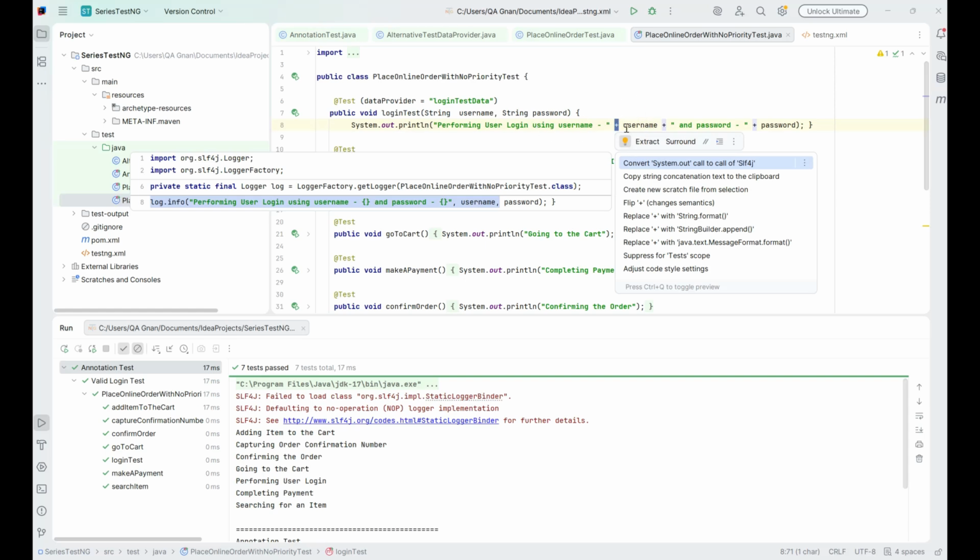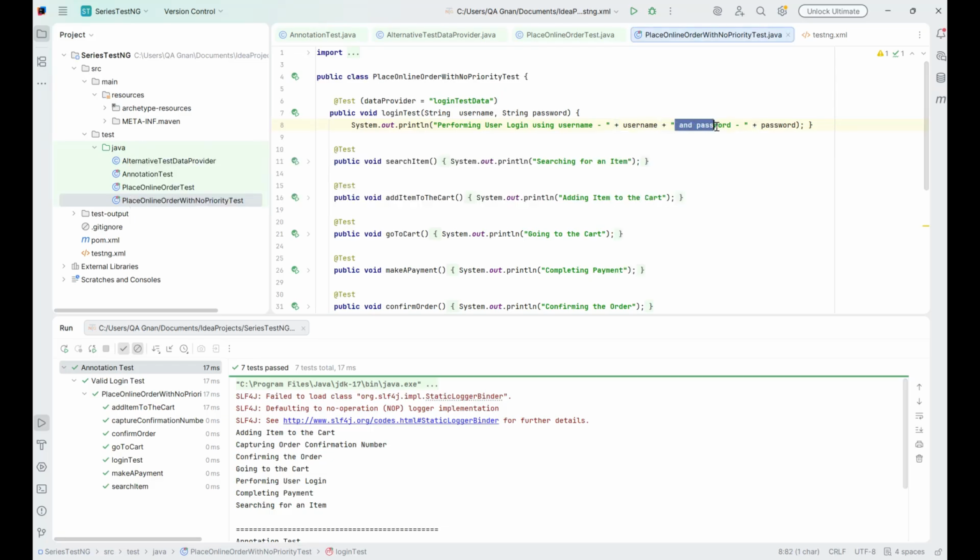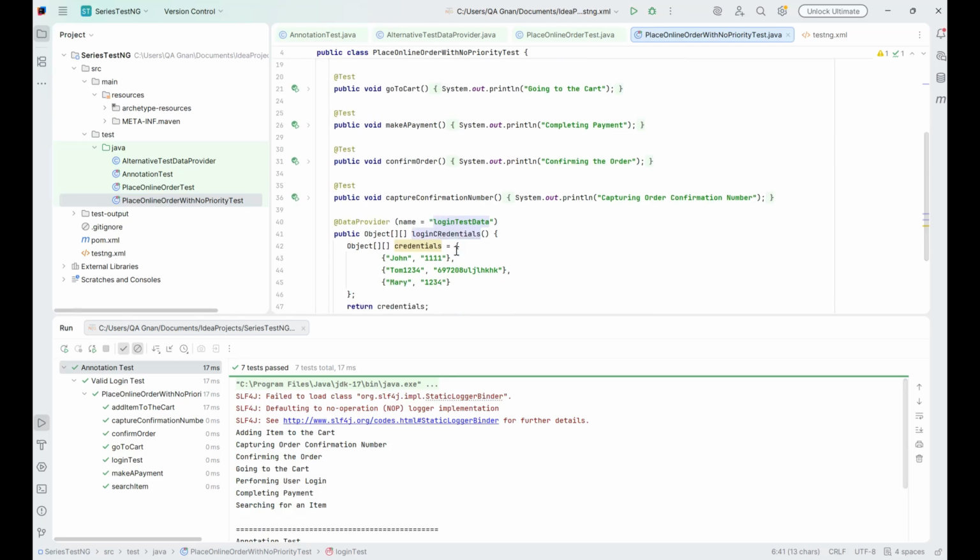We are saying attach these two strings together, and similarly following that attach another string, password. This username and password are what this method is getting from the test data provider, and this data provider has three rows of data, a 2 by 3 matrix, and each time it will fetch the entire data from each row.